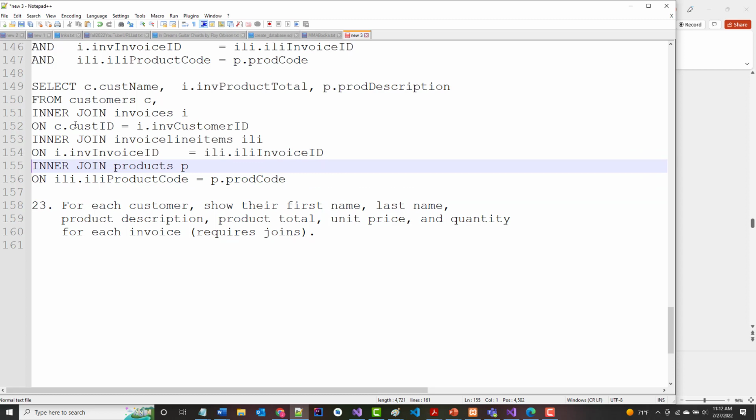So inner join invoices on C equals this. All right, inner join invoice line items on this equals this. Inner join products on this equals this. Let's try that.